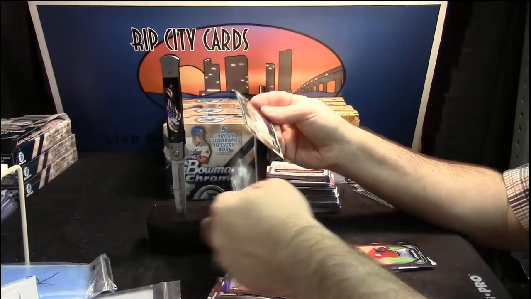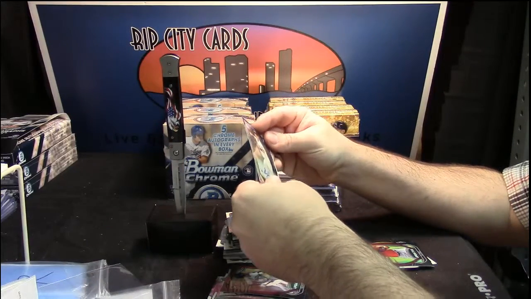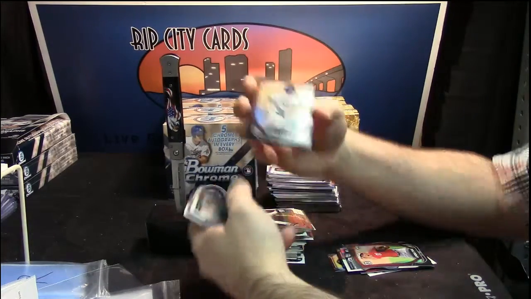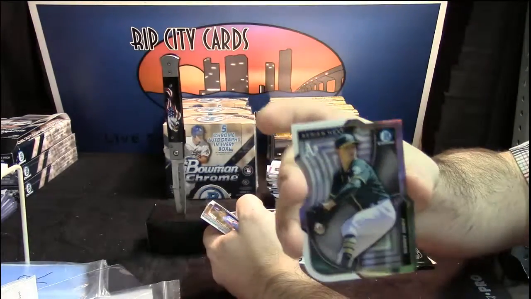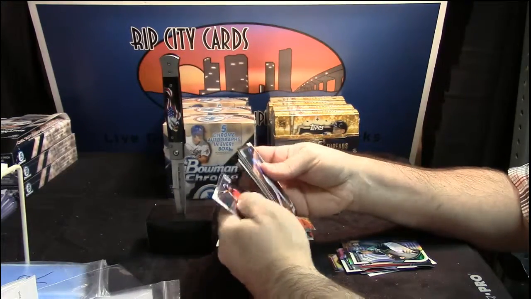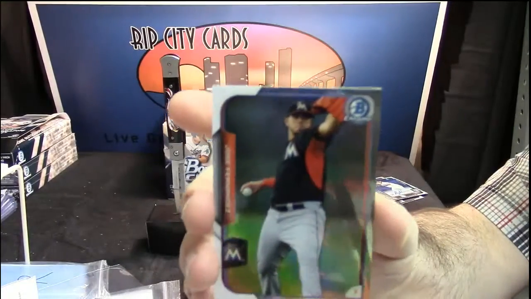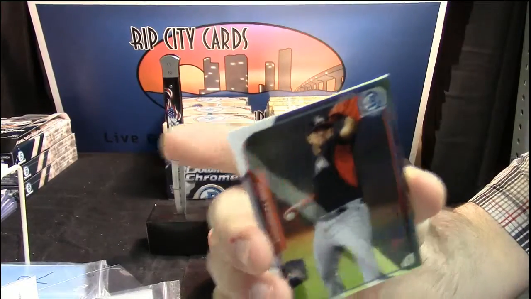Oh, VCW. Didn't know you hated my balls that much. Keep punching him. At least it's chrome. Colin Moran updates. Not a damn bit of color so far. Sonny Gray action. Well, I mean, this is probably right here. This is it right here. Jose Fernandez, refractor. Only 499 made. One of them is yours. Congratulations.